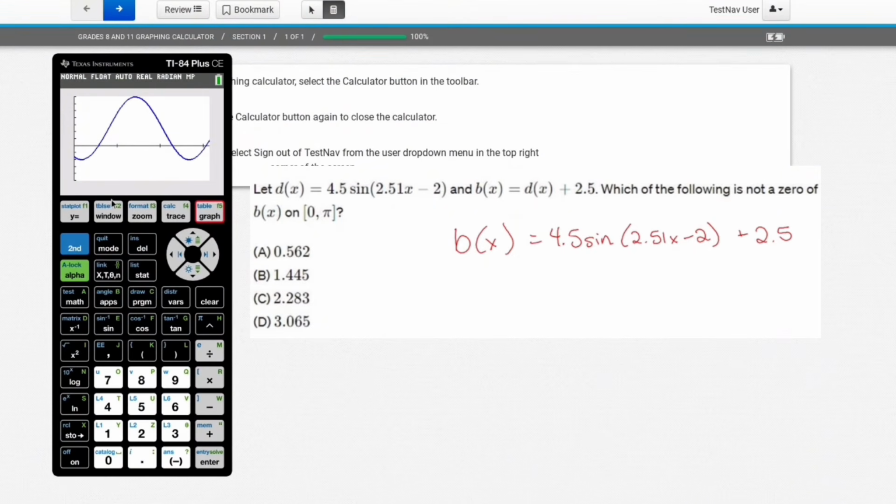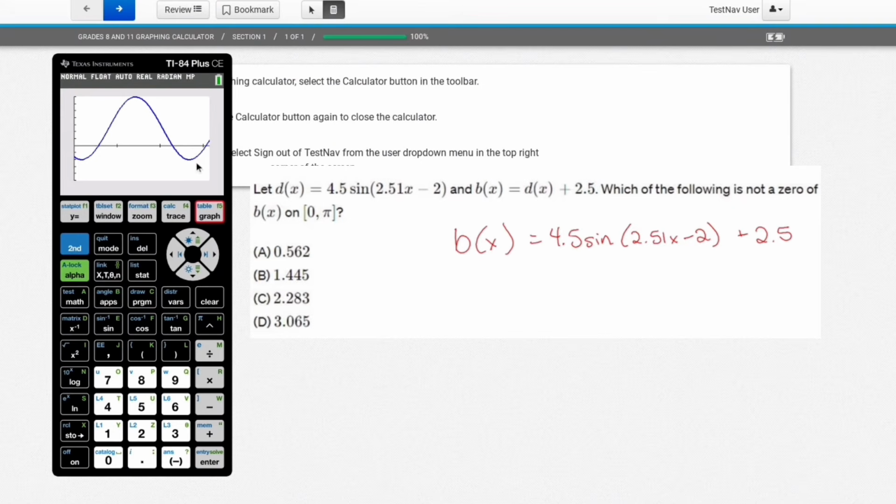It wasn't necessary to change the y min, but changing the x min and max made life better. So zero number uno, zero numero two, and zero option D is right there. I made a joke. Came from like Home Alone or something like that. I need to find all three of these zeros.